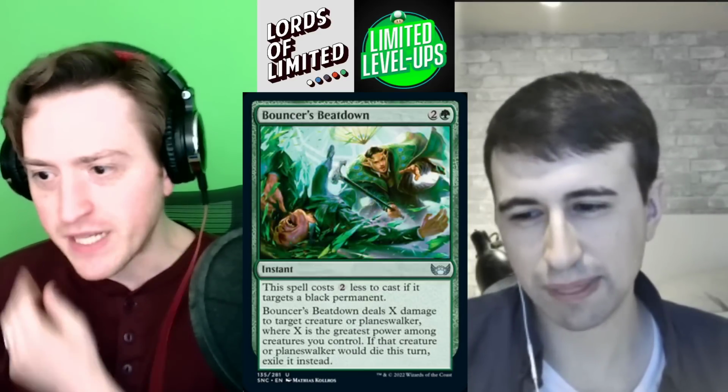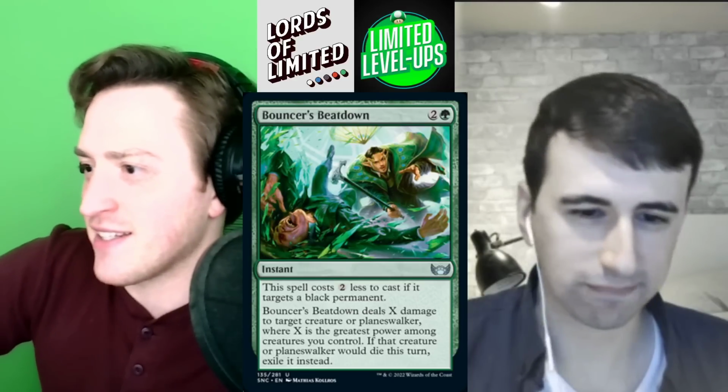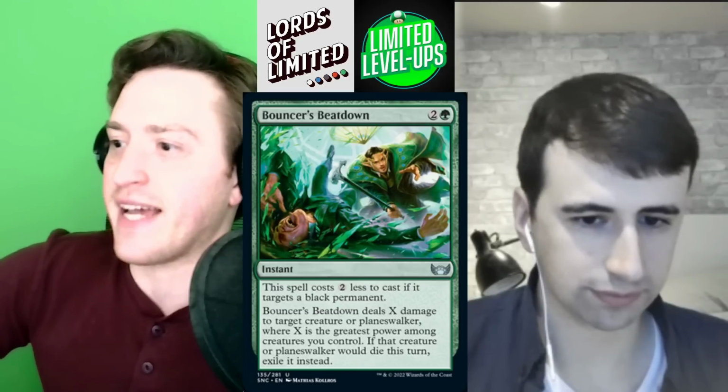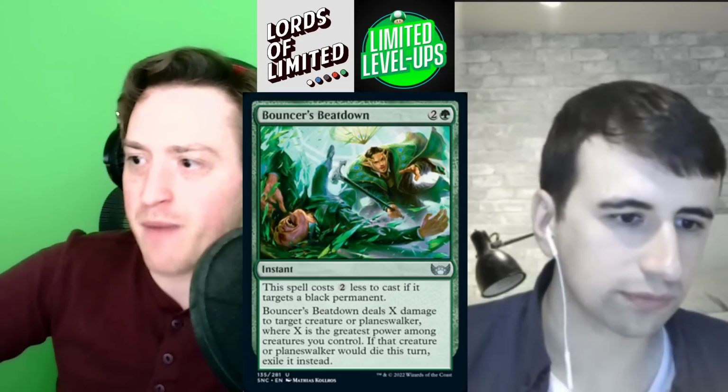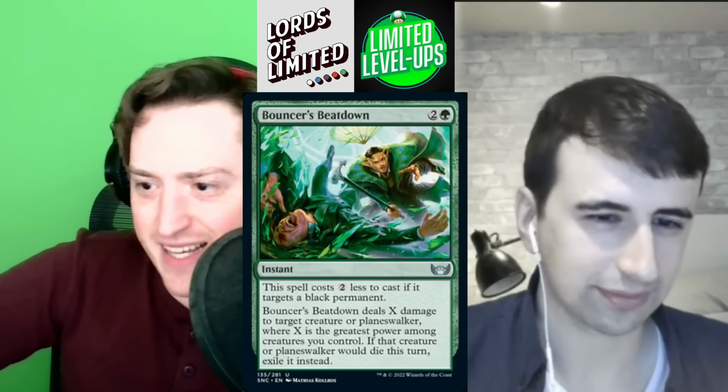Next up is Bouncer's Beatdown. This is a lot of text to just be a bite spell. 2 and a green for an instant. The spell costs 2 less to cast if it targets a black permanent, and deals X damage to target creature or planeswalker, where X is the greatest power among creatures you control. If that creature or planeswalker would die this turn, exile it instead.